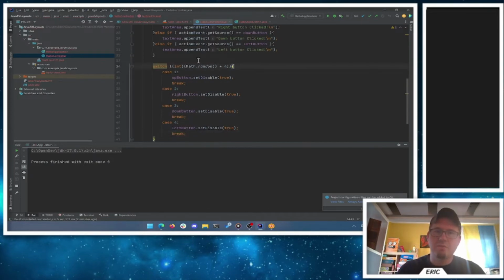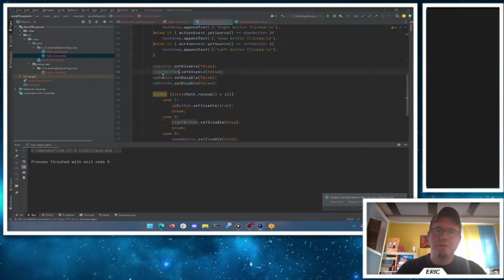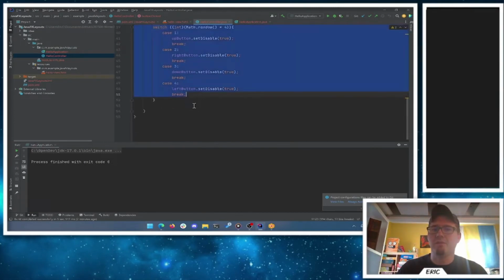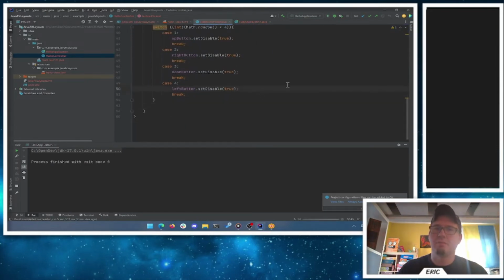And really, before we do any of that, I want to take all of the buttons and re-enable them, just for fun here. We're just having a little bit of fun with this one. So we'll take our up button, set disabled to false, and enable it, and we'll do that to all of our buttons, up and right and down and left, to make sure they're all turned back on before we start. Then we'll randomly pick one to disable here. We'll give that a run. So one of the buttons should turn off every time we go somewhere.